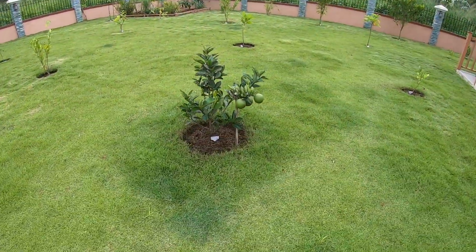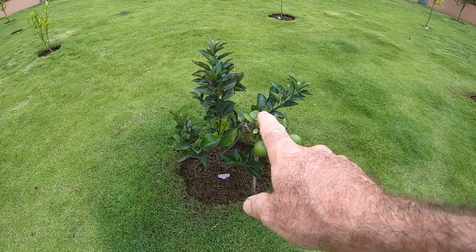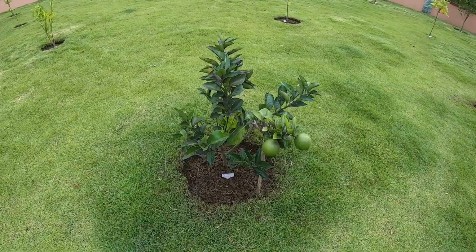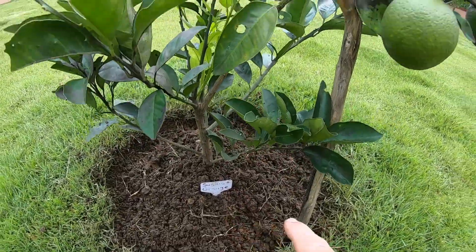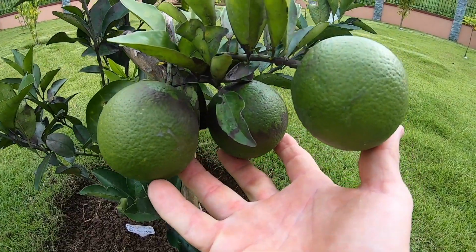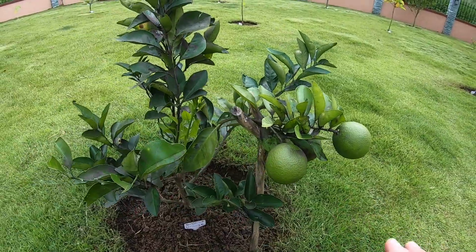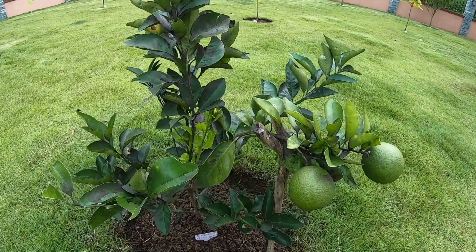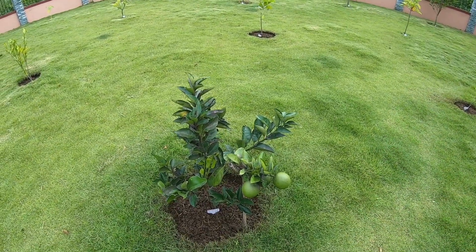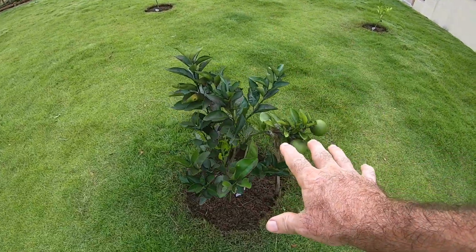Now something else I was extremely surprised by when we got back. This is a sun-kissed orange plant. And we just planted this. Remember we went to Takaitai and we picked out some plants from down there? This is a sun-kissed orange, and it's already got oranges at this size. Look at the 3 oranges that we have on here. So I'm extremely excited about this, and about the potential when it gets bigger. Remember, an orange tree will grow maybe about 10 feet tall, and this should be producing a lot of oranges. Very happy with this guy right here.